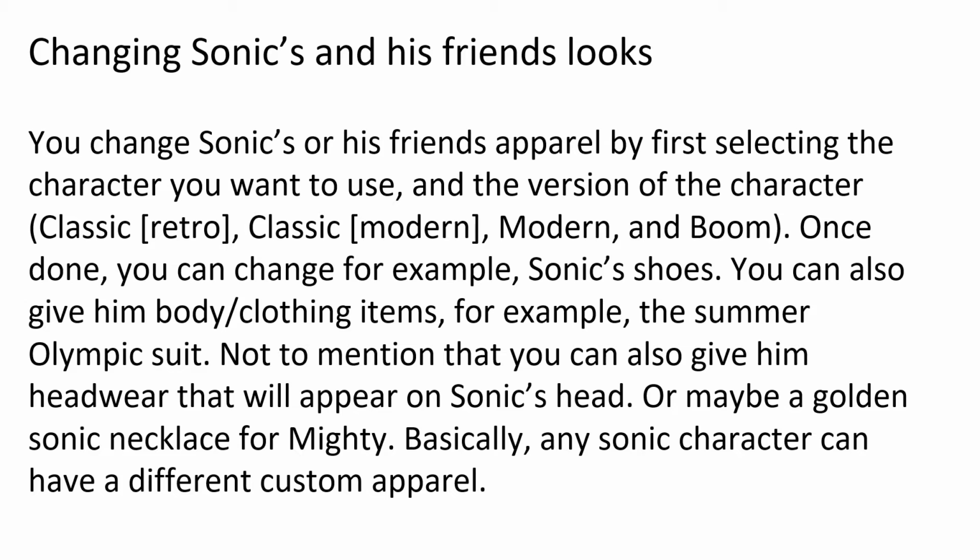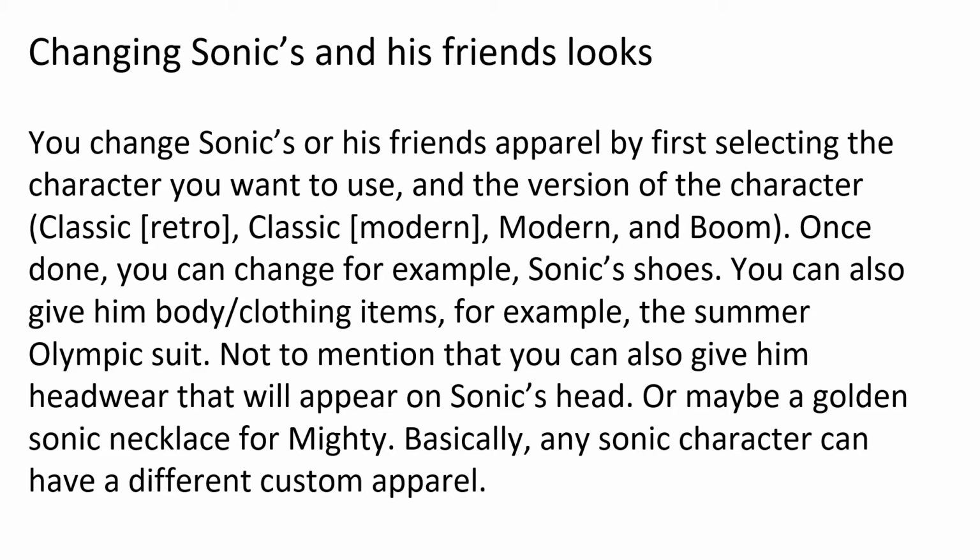apparel as well. You can do that by first selecting the character you want to use, and the version of that character, whether it is classic, classic modern, or boom. And then once you've selected it, you can change, for example, Sonic's shoes, and might be able to also give him body or clothing items. For example, the Summer Olympic suit.